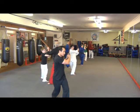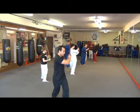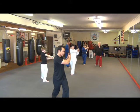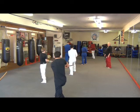Okay. Now, at this point, the attackers are behind you. You've got this guy. And your first cut, is the way that I interpret the bone cut, this guy's here, cut right through his body, okay? And then his two or three buddies are behind you, and you cut through them too. Ready? You gotta block the first cut. And go cut, yeah. Now, this is slow.